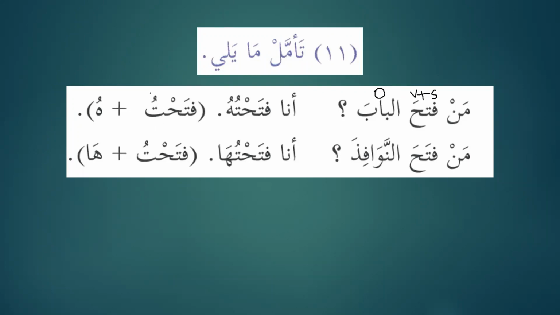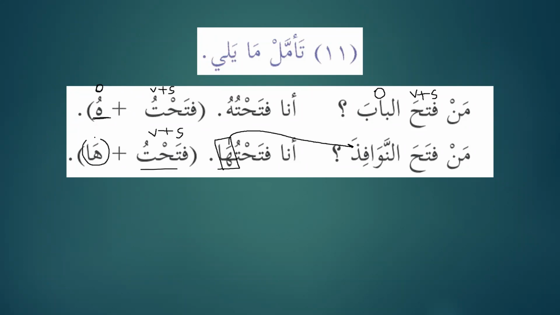So when you say فتحته, so فتحته is what? It is verb plus subject. And where is the object? The attached pronoun, as I explained several times, is always used as an object. So who will be the object? Similarly, من فتح النوافذ, who opened the windows? أنا فتحتها, I opened them. Ha refers to the windows. And النوافذ. So فتحت will be the verb plus subject, and ha will be the attached pronoun.